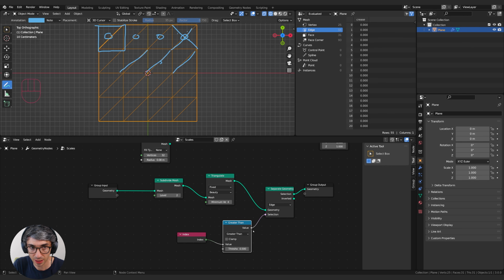You can see we've also got this dotted line. That means now it's going to be looping through all the values. So it's going to go through all the different indexes and all the different edges in our geometry, and it will spit out a selection that will be everything that meets this condition. So that's every index that's higher than 0.5. We don't have any indexes that are in this sort of half decimal range.